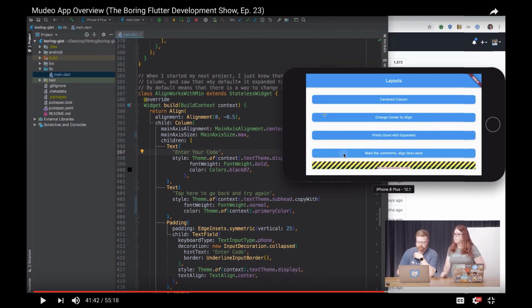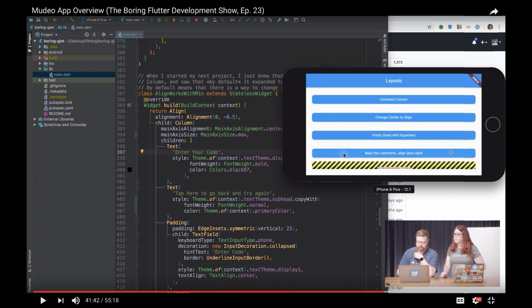When I was on the boring show, I had brought along a gist with me, and then this happened. I was mortified. I had created a column that listed all of my buttons on it right here. The problem was I didn't take into account the fact that it might have been taller than the real estate that was available. So we were flipped landscape to show off something else, and we went back to this screen. It showed this bottom overflowed.